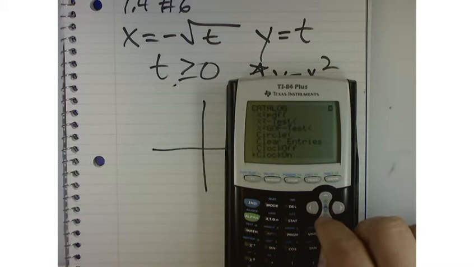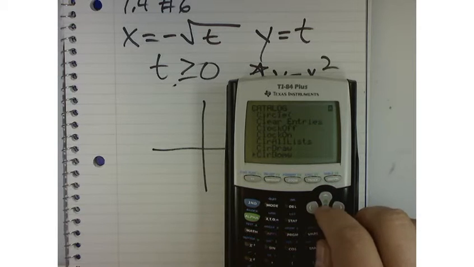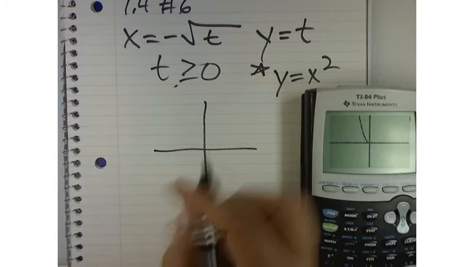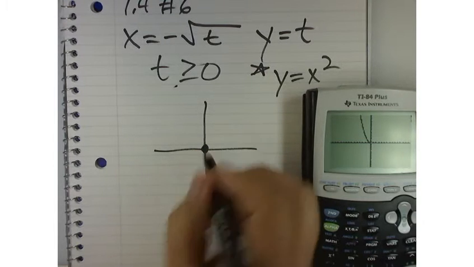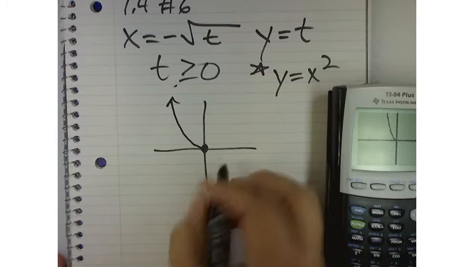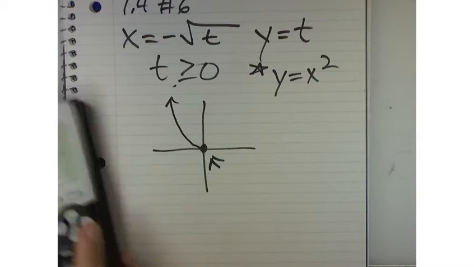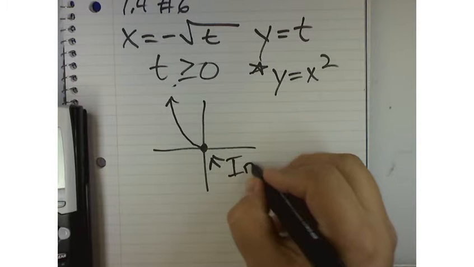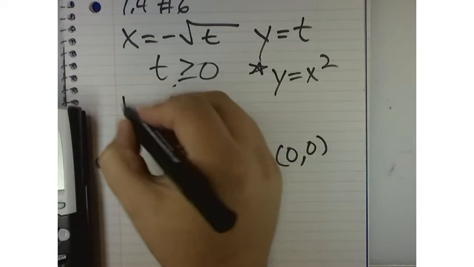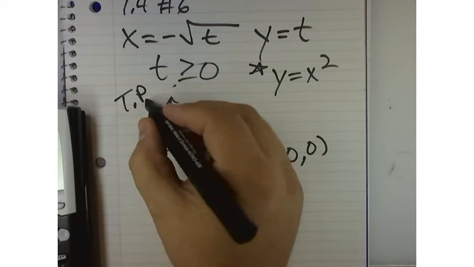Wouldn't it not ever end? Is there not a terminal point, because it just keeps on going? Well, how did it draw it? Did you watch it when I drew it? Yes. It started at 0, 0, and it goes like this. So is that the initial? Yeah, so this would be my initial point, 0, 0. And then it doesn't really have a terminal point, right? Because it just goes to infinity.